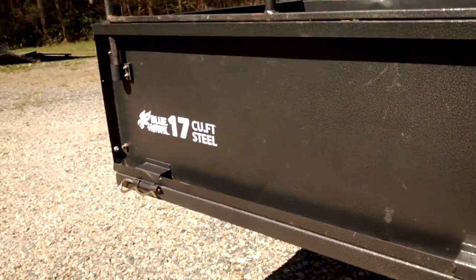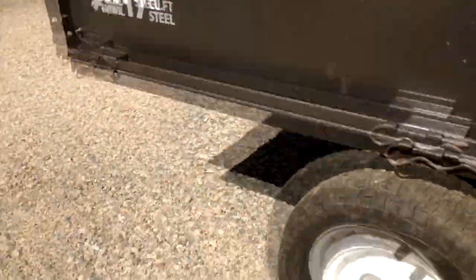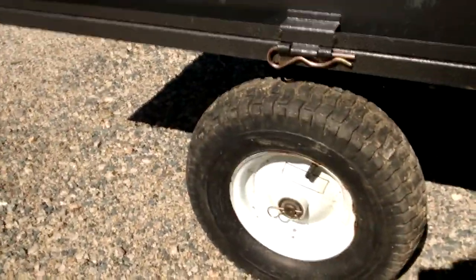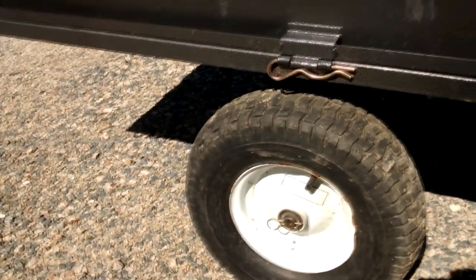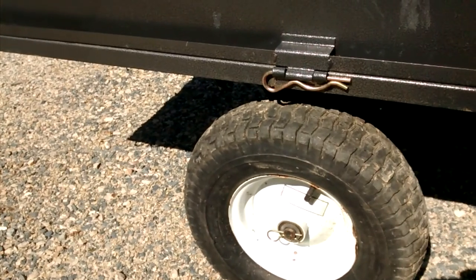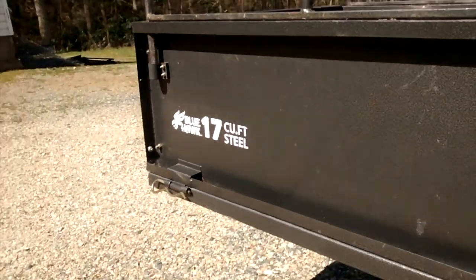But the steel is not thick enough. The entire structure is flimsy. And other than the tires being of a higher quality and able to handle more weight, the rest of this unit pales in comparison to the inexpensive models you can get that are smaller than this. So I've had to make a bunch of upgrades in order to make this thing even barely usable.